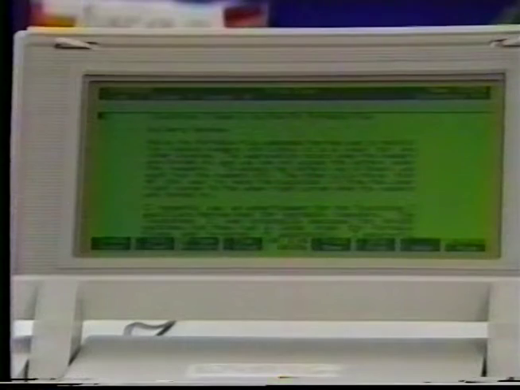Now, one thing is very important if you're going to print: that your printer is connected to your HP Portable. And if we look, I bet that our printer is not connected.